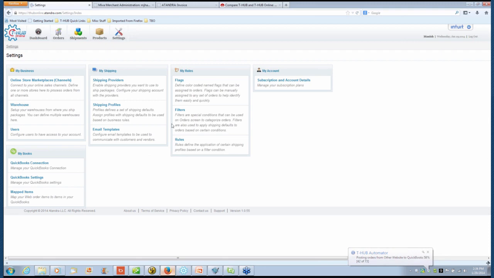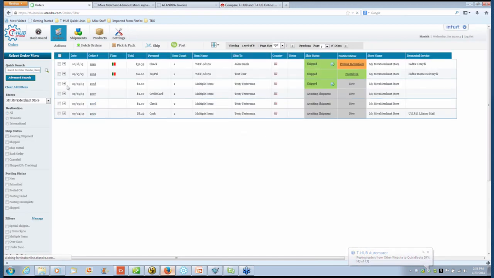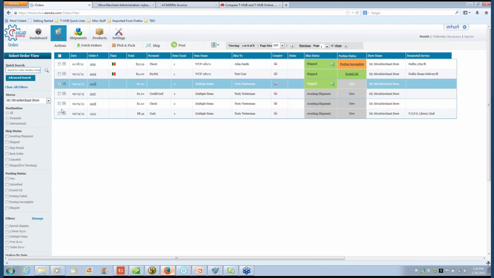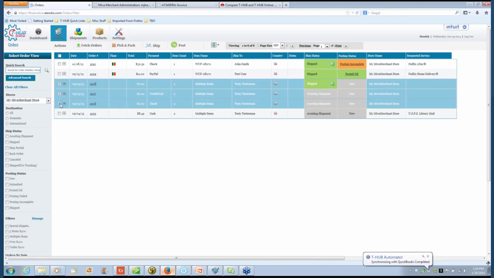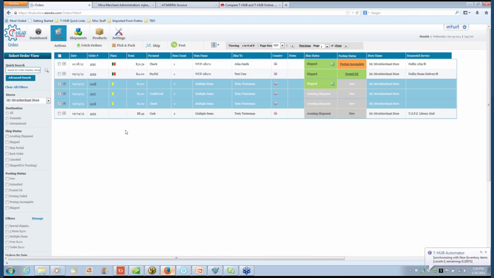The only other thing left here is that you can assign flags. On the order screen, you can select a few orders and you can assign them flags. Flags is any user-defined name. So you can say flag is something called for review, or flag is something called fragile. So you can add flag and say these are for review. It marks them, and you can assign multiple flags as well. So here you're saying these are high value and these are for review.